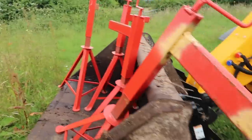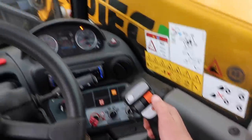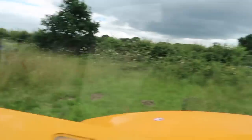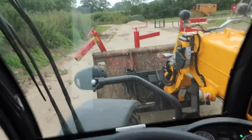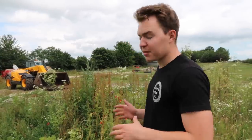Right, 1, 2, 3, 4, I've got them in the bucket, and I'll just move them somewhere else. If we want to go into reverse, we can simply bring back the reverse button, and we're now in reverse. Visibility around is good. The exhaust at the back is quite big, that's the only thing I would say. But all in all, not a bad machine to be in. And what a time for Dieci to be able to send this out. It's brilliant.